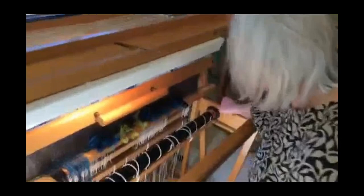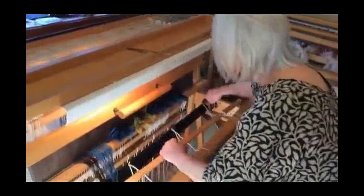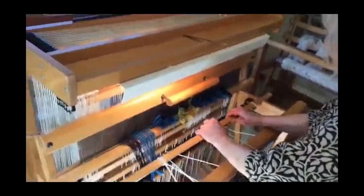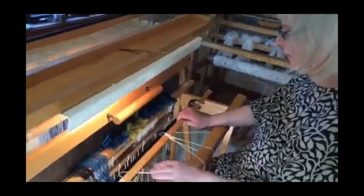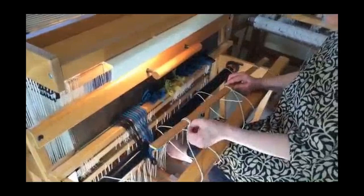Just release this. It's kind of loud. I should probably wax that, but I'm used to it. Okay, get my little apron rods or cords in the right place. Nice thing about this stick, it's marked for where these cords are supposed to be. If you ever want to know how this goes on, it gives me the opportunity to show you how to make a loop like this.